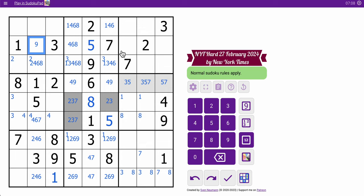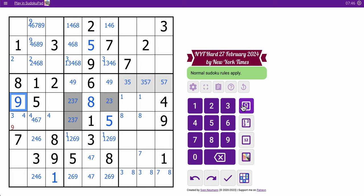This could be 9. Or even digits except 2. 3, 5, okay, 7 and 9 are possible here. But 2 isn't, so 4, 6, 8. Okay, so 9's one of those two. Combined with this virtual 9 and this 9, means the 9 in column 1 has to be there. And it can't go here, so this is 9. And therefore, this must be 3, because nothing else can be a 3.